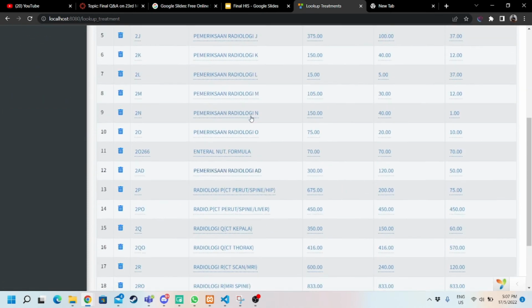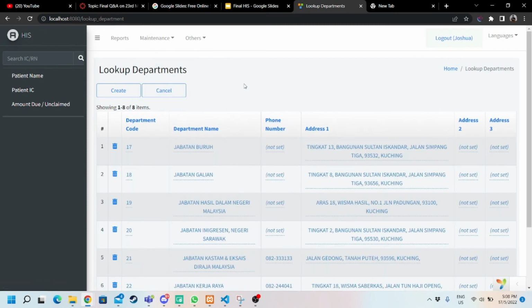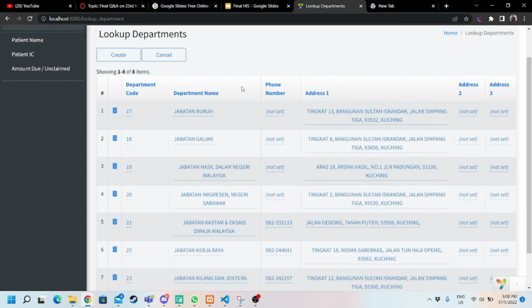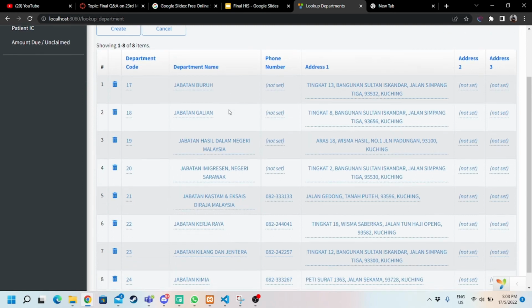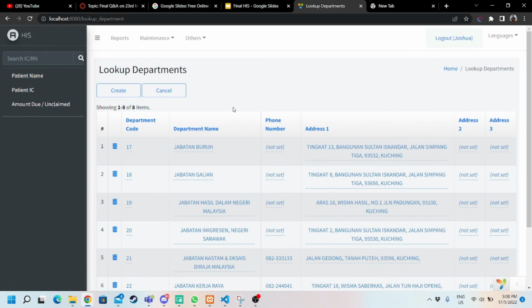The last one is the code for important, which is to put in the details shown in the admission, and this is also used for setting, for example if this is a person working in the government, it will show which department code the status will be linked to.